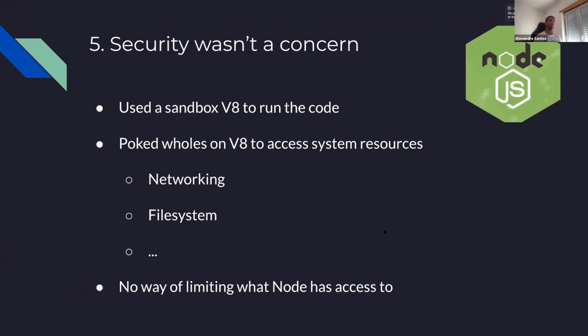And then, yeah, security, or some parts of the security, weren't a concern at the time Node was created. So Node used V8, a secure sandbox, to run JavaScript code, but the way it found to have access to the underlying operating system and to the machine below was by poking holes in this sandbox. V8 is a secure sandbox, the same one used by browsers, but the way Node created to access the underlying resources was by poking holes, through the so famous node bindings, which basically allow us, from JavaScript, to call C++ modules that have direct access to network, to hardware, to file system, and so on.